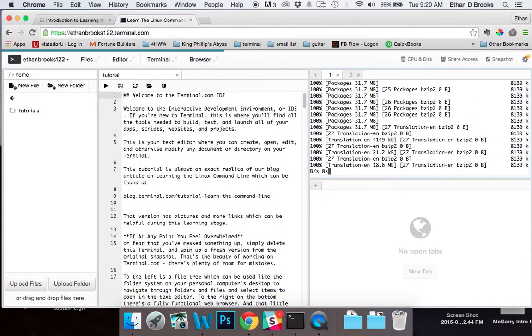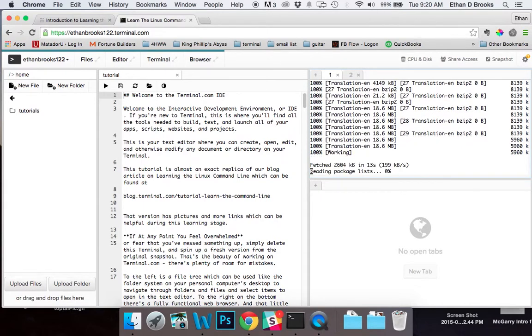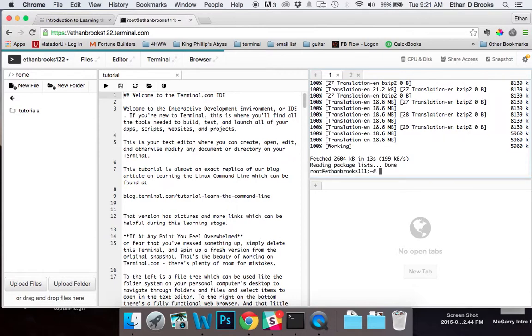And what it's doing is it's checking to make sure that we have access to all of the most recent software packages that we're working with. So this is a good command to run when you're starting up Terminal and you know you're going to be installing. It's also a great way of just seeing visually what it is the command line does. The next thing we're going to do is use the command line to install some software.